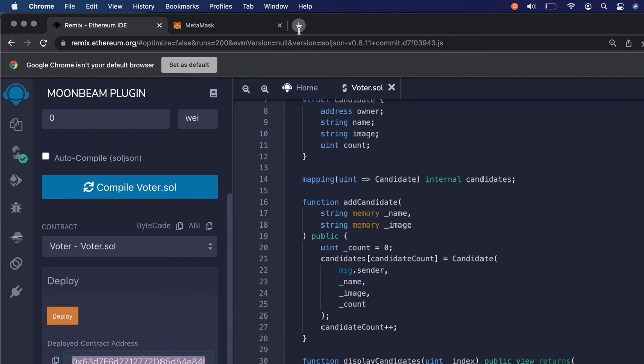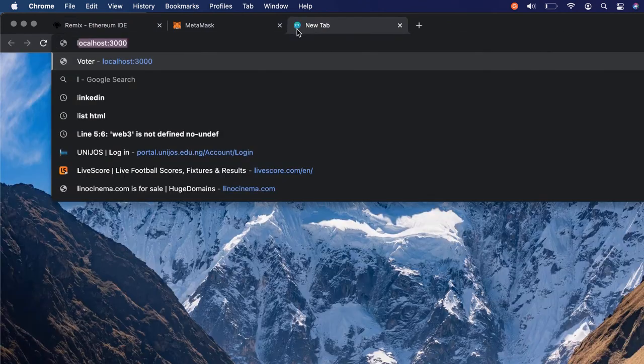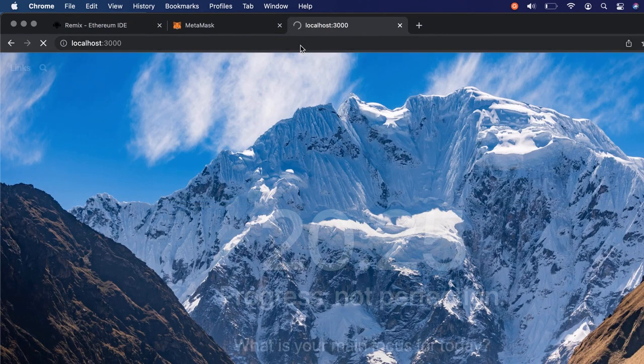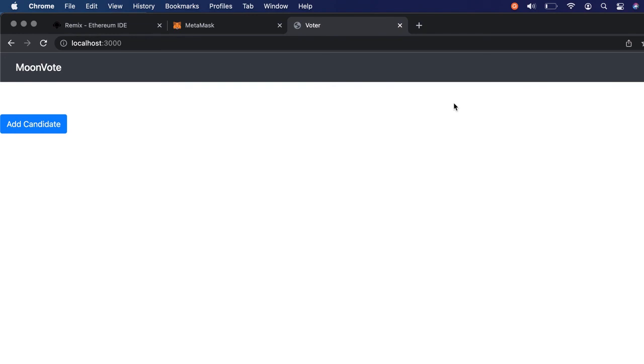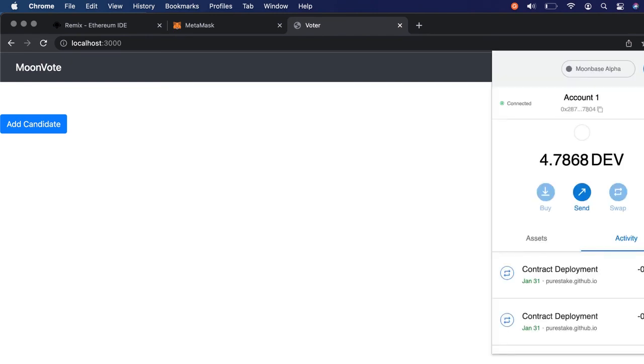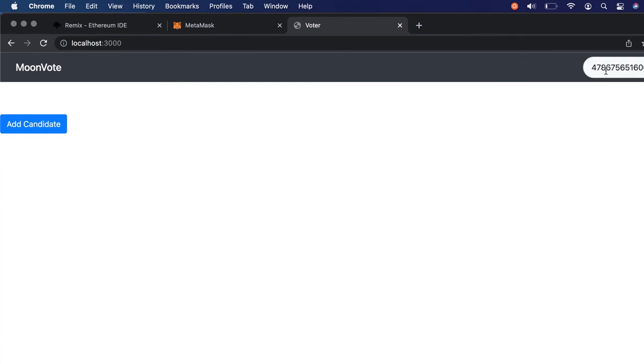Head over to localhost. It says it's connected, and here we got the balance from our wallet address. You can see 4.79.